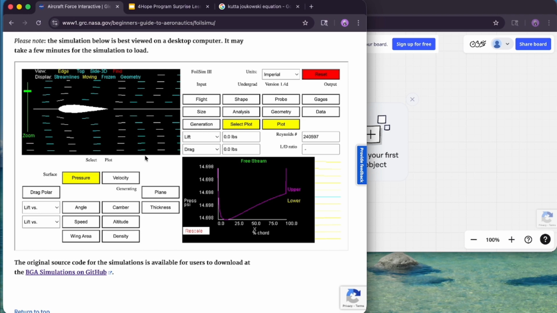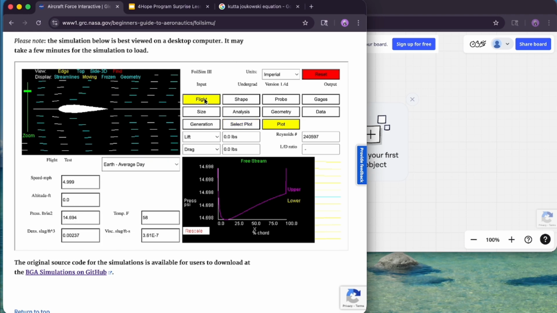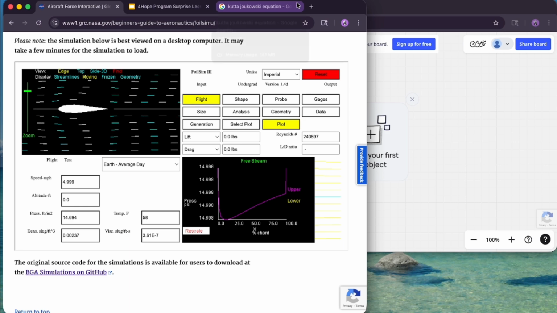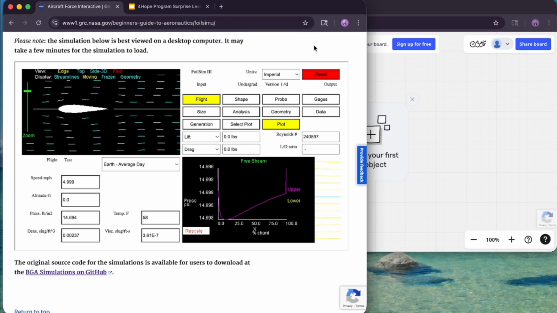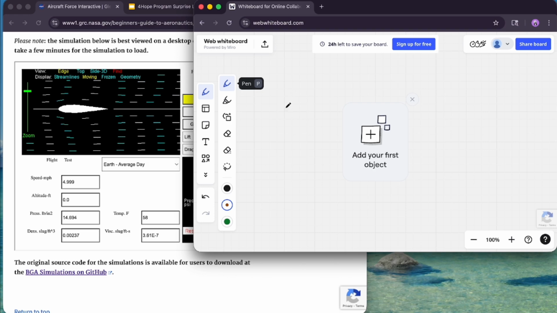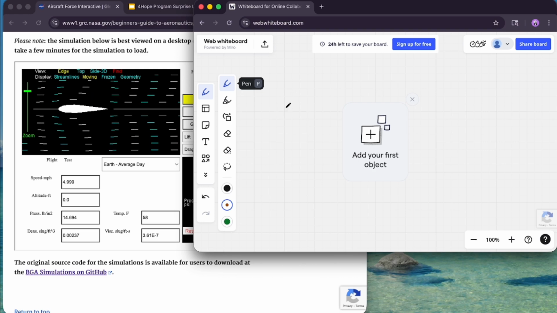This goes over a lot of in-depth stuff. If you want to use this for research, or if you want to use airfoils in general to discover certain things, the Jaworski simulator is really helpful. This is a special thing I just wanted to go over with you. And now that that's done, I just wanted to go over one last thing.